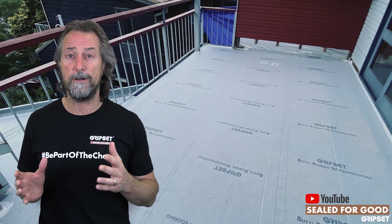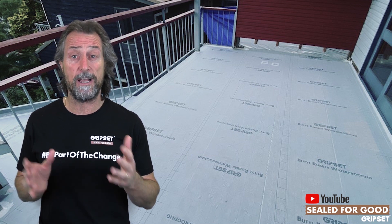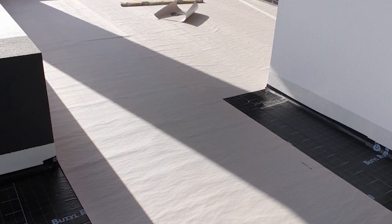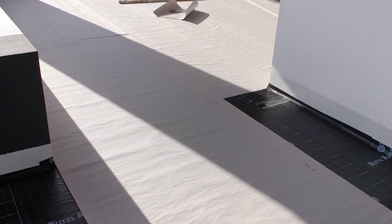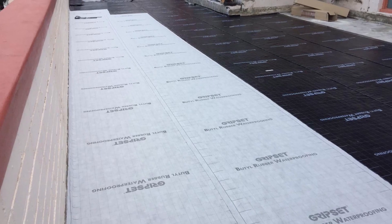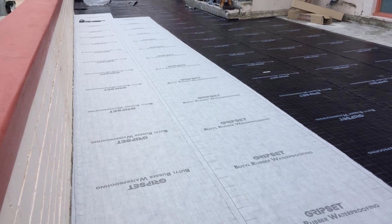But ideally, before it's tiled, there should be another system that goes on top. Hence, we've got our BRW HD system that works, and you've seen photos of where we use the express layover at the top afterwards, which is ideally used — or you could use the PF on top and integrate both — but you've got the correct tanking on the balcony floor and underneath that window and door threshold.